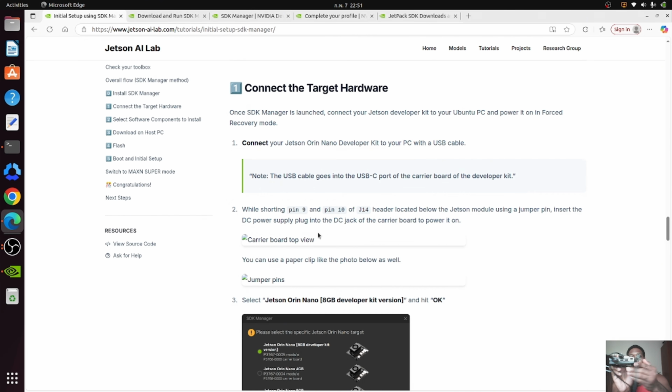You see it goes in there. And then I'm just going to connect this to my computer.